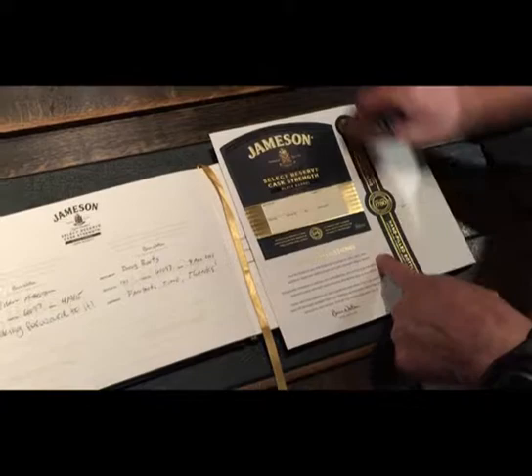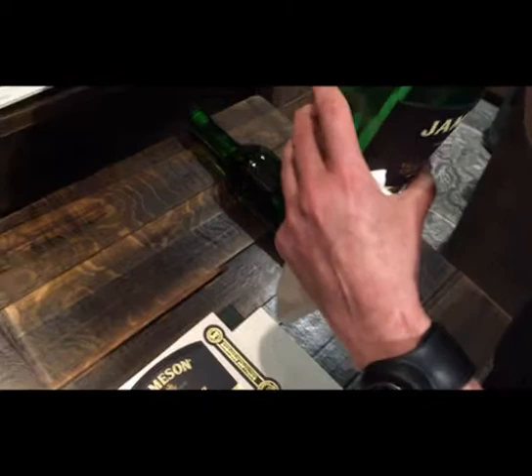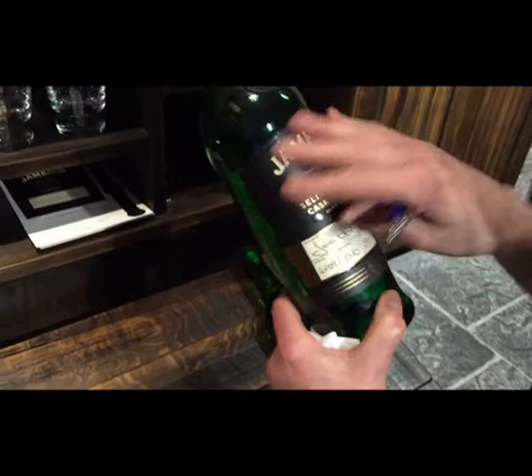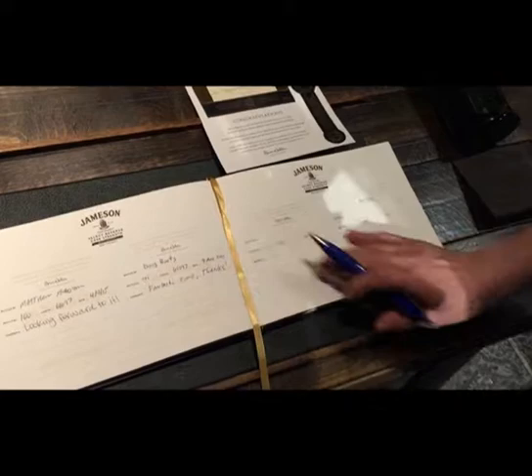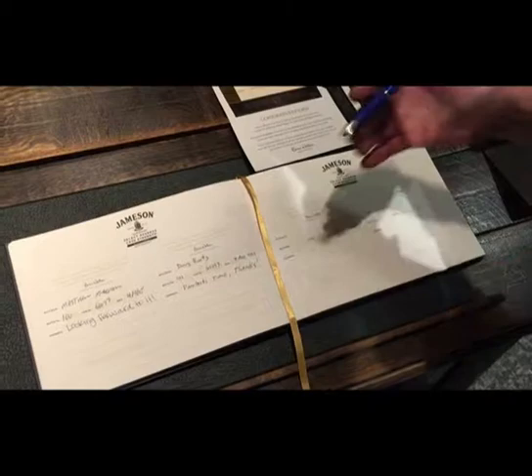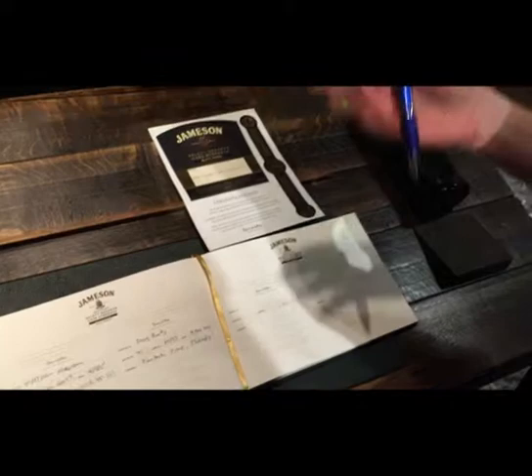So when you've filled it all out, we're going to peel this off and put it on like so. You're going to slide this on as well — I'll show you how to do that, it's very easy. And when you fill this out, just fill in this as well, because it's important to keep the little log going — your little comment, the basic information again, the bottle number. So if that person comes here, they ask for the log book for cask number 61097 and they get to see their entry. Rob, if you ever make it to Dublin, you can look up your bottle. A comment is a secret.